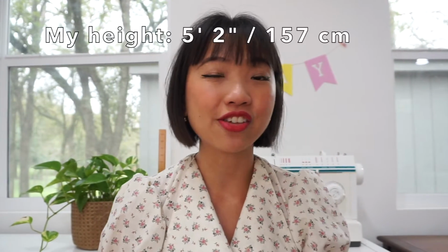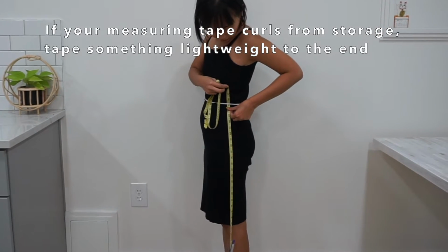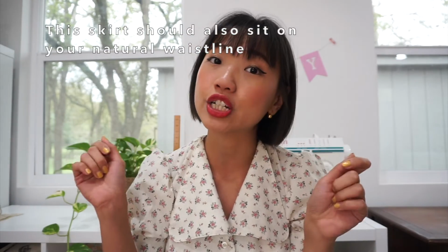And at this stage, you should already have an idea of how long you want your skirt to be. The skirt that I'm making in this video is a knee grazing length from my height and it's about 25 inches long. To measure your skirt length, place the measuring tape perpendicular to your waistline. Standing in front of a full-length mirror or getting a friend to help definitely makes this easier. Or if you have a skirt in a length that you already love, then you can simply measure the length of that skirt. And now we're going to do some math.